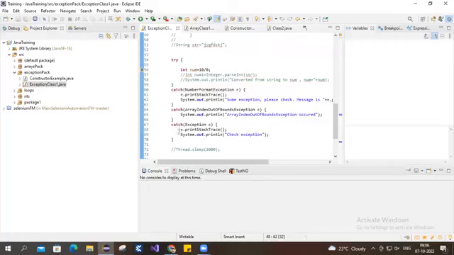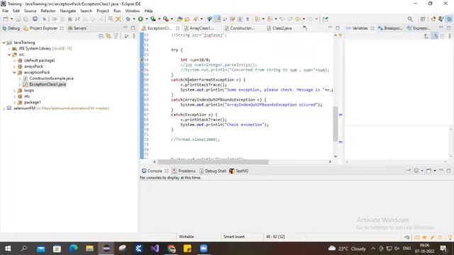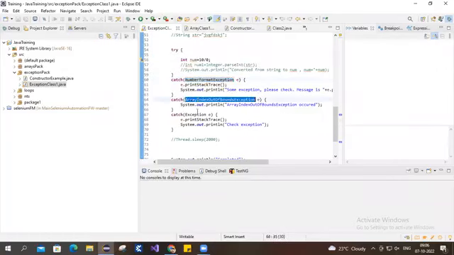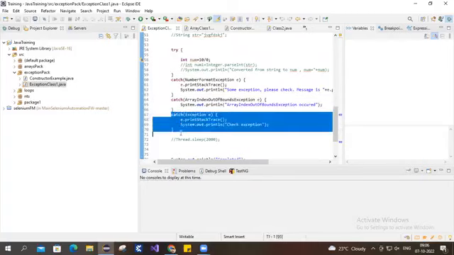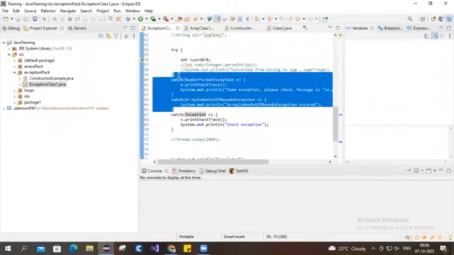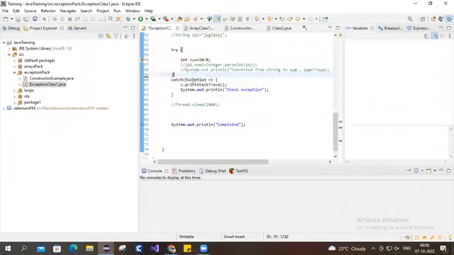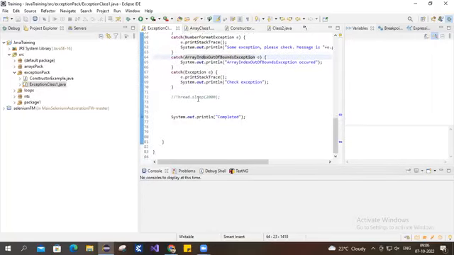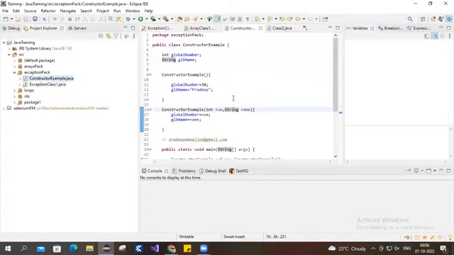Multiple catch blocks as well we can write, as I said. If you know what type of exception might occur with the lines of code that you have written, you can write those catch exceptions, or else just one single parent exception block as well. And then it would go to your exception catch block and handle that based on what you have written.